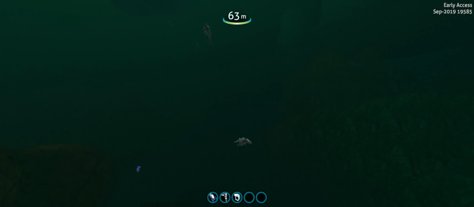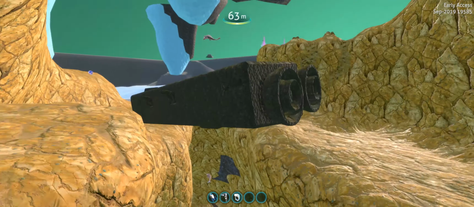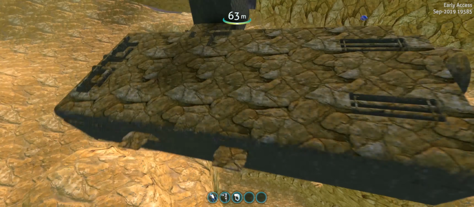Today we're looking at the third portion of the crashed ship that they just added to the game here. It's by the opening that leads you down to the crystal caves in the purple vent biome. So it actually kind of covers that hole up a little bit, which they've changed. I'm going to pull the water volume off. So you got that right there.